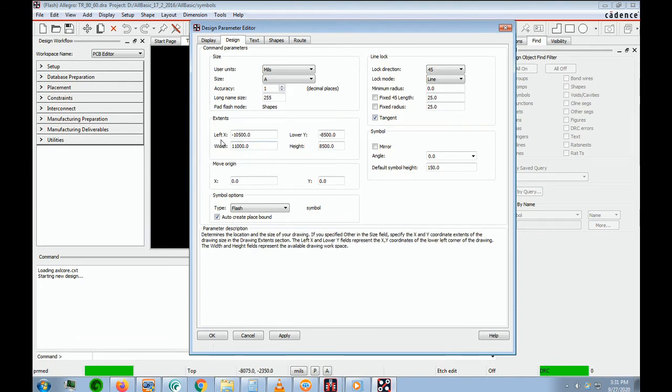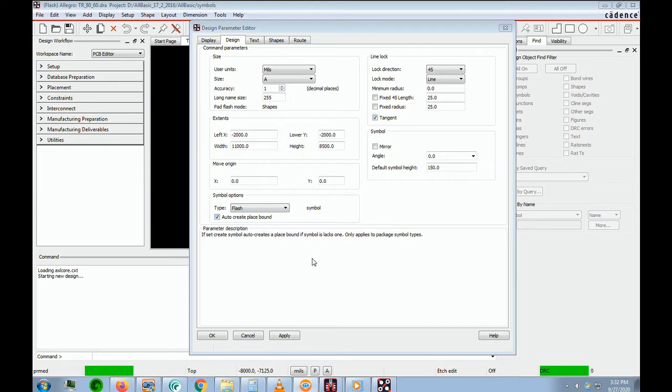I usually use a -2000 and a -2000. What that does is it brings the corner of the drawing down 2 inches and to the left 2 inches. And remember, this is in mils, so 2000 equals 2 inches. And of course the type is flash, auto create place bound, that's fine. And we just say OK.